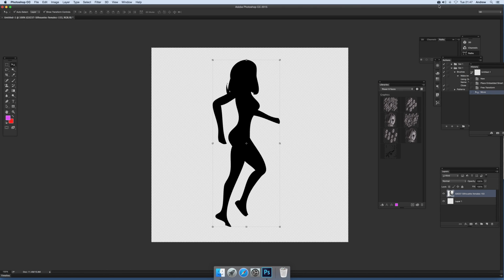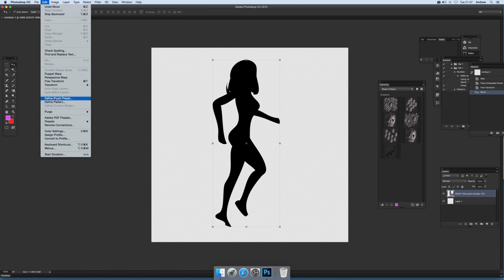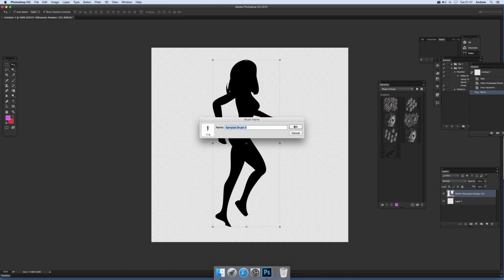In this video I'm just going to show you how you can use a brushstroke to create brushstrokes within a brushstroke. Now I've got this image here. This one's available on the Graphic Extras website, but obviously you could find many silhouette designs on the web. And now what you can do, just go over to Edit and Define Brush Preset and just save it.